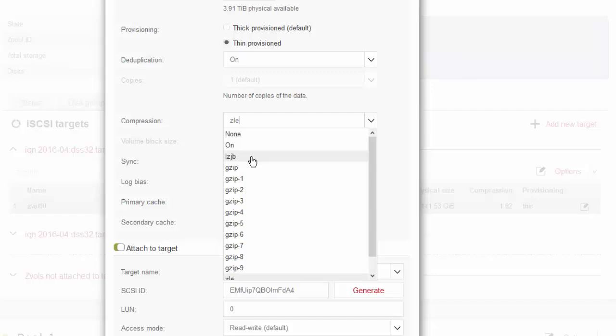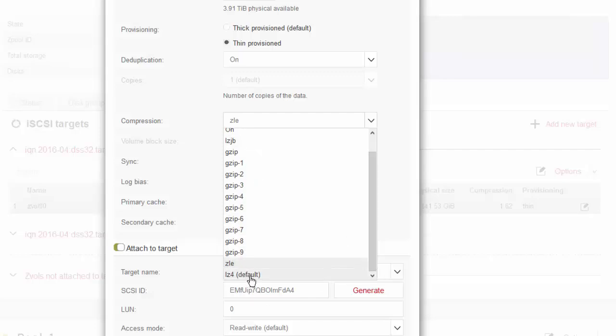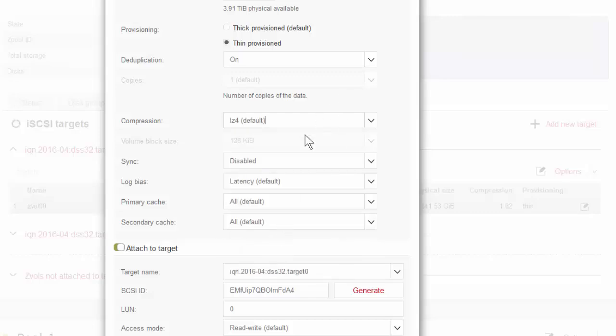Okay, and there is also an older algorithm, LZJB. And actually LZ4 is much more efficient, and this is why this is the default algorithm. Soon we will have another algorithm. This is in the roadmap, which will be more efficient and only very little difference on the performance.